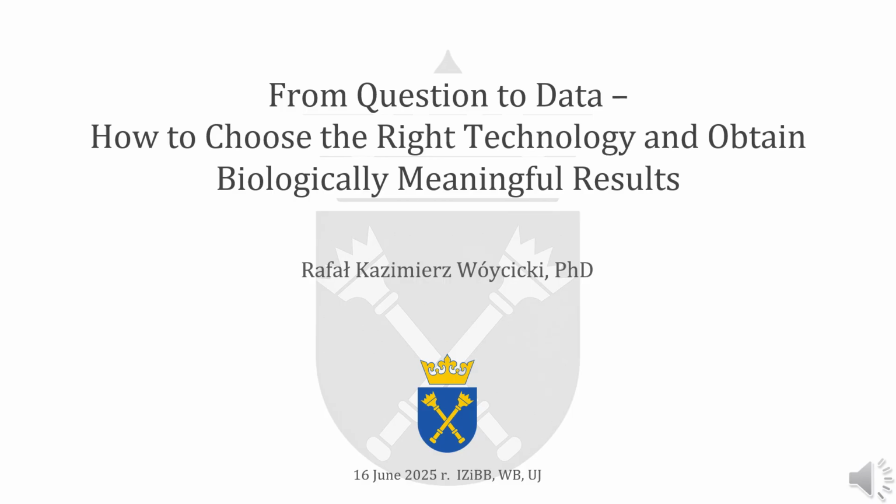I'm a biologist and geneticist, and for more than a decade I have been involved in the design and bioinformatic analysis of genomic experiments in various biological contexts, from plants to animals to clinical research. The topic of my talk is the practical planning of genomic experiments. How to move from a biological question to a well-chosen technology and ultimately obtain data that truly answer the stated hypothesis. I would like this presentation to be practical and supportive, regardless of whether you work with animal models, cell models, or in clinical studies.